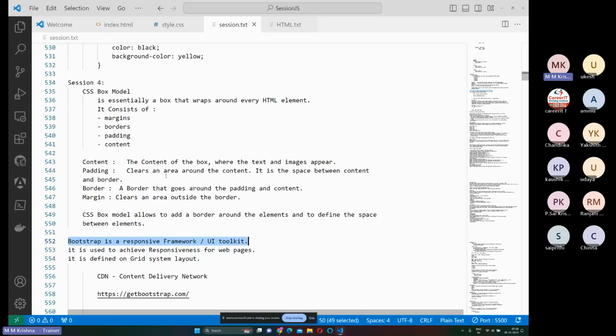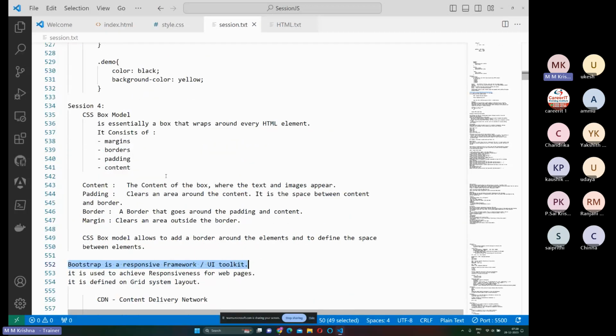In the meanwhile, what you have to do is define a page and structure it well with proper CSS by using the box model, and also apply some styles. You can also retrieve the styles from here, and if you require, we'll provide a quick cheat sheet for applying particular styles.